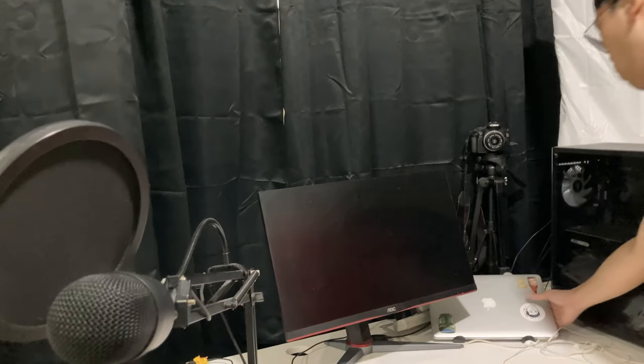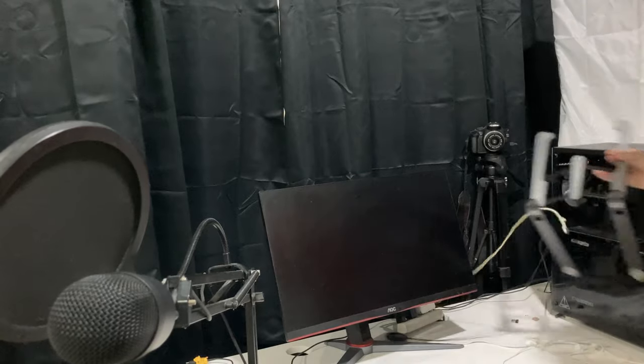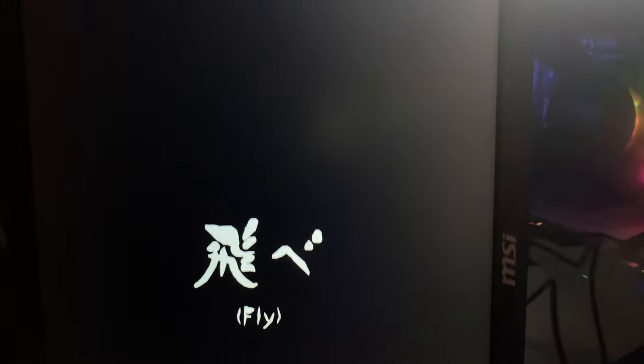When I was streaming, I had to use my MacBook Pro as a secondary monitor — an old 2016 Mac — and it was really scuffed. So a second monitor was the top of my priorities when upgrading. I opted for the MSI MP221 22.5-inch monitor. It's 1080p and only 60Hz, but I don't really care about the Hz because it's not going to be my main monitor — it'll just stay vertical.